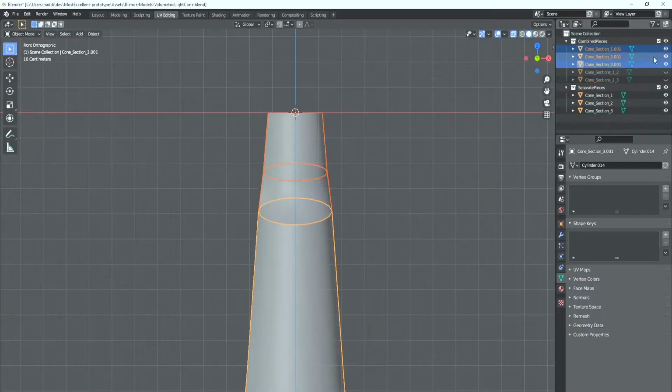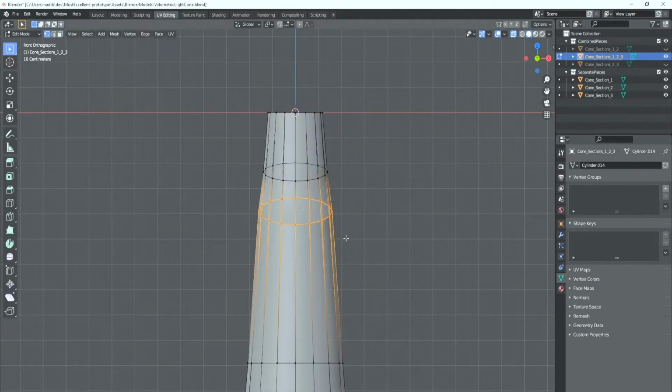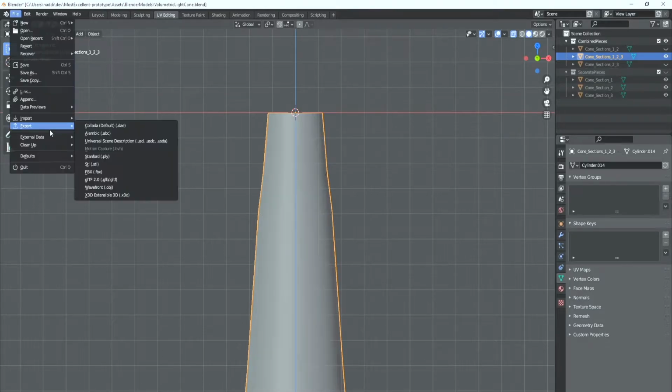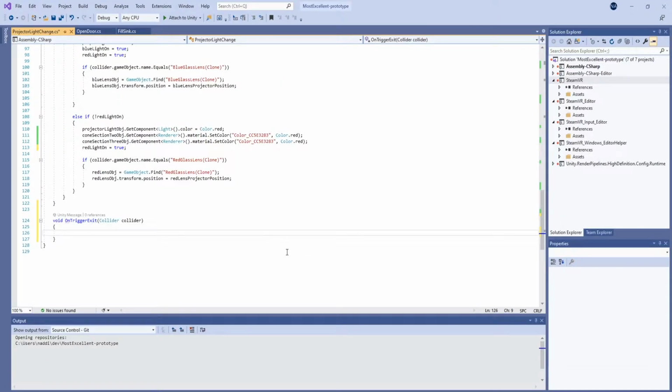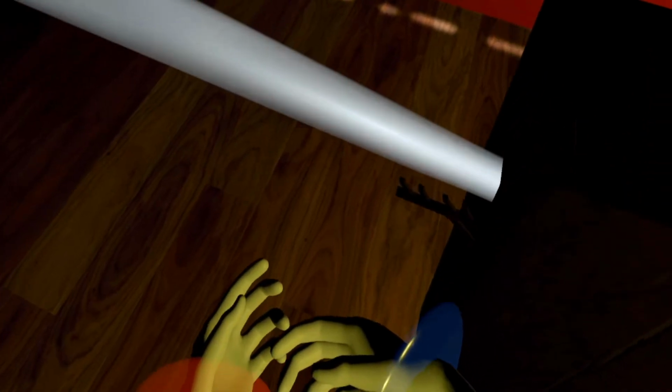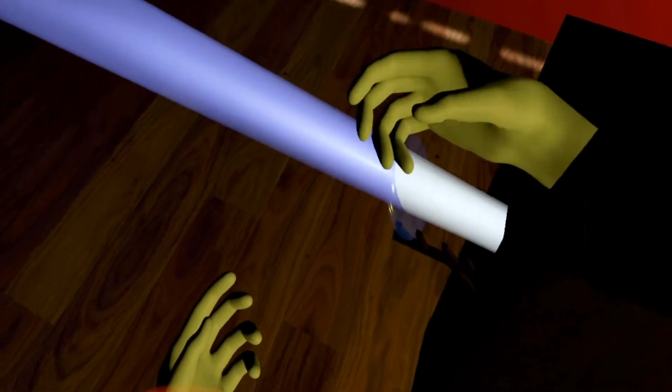To make things easier, I separated the light cone into multiple sections. I initially tried just 3 sections, but the effect was kind of undesirable in Unity because you could see the boundary of the conic sections within the light cone. So instead, I used combined sections where the boundaries would be hidden by the lenses themselves, and then I amended the triggers so that the light in front of any lens would change colour, like so.